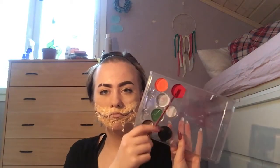And here are my palettes, and I chose this palette that has these two colors that I'm about to use. I'm pouring some water into these little pots, and I'm mixing red, brown and black, because we want it to seem like the red is irritation and little blood marks, the brown will be just dots, and the black will add some depth. I'm going to use them all on this sponge and mix them in on the sponge. The sponge will sell the illusion that it's actually, for example, a bruise.